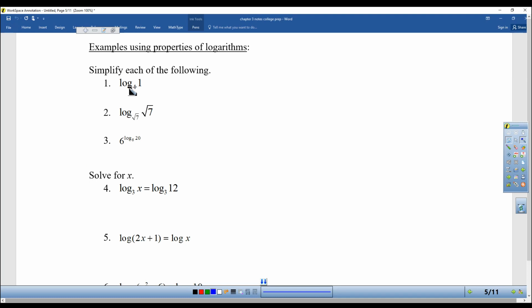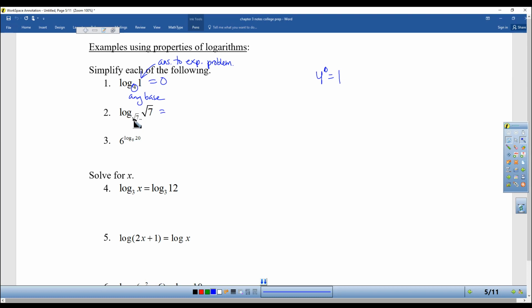So right away, log base 4 of 1, just pretty much any base, it's always going to be an answer of 0 because 4 to the 0 is 1. Anything to the 0 power is 1. So this piece right here is always the answer to the exponential problem. So you're always asking yourself, 4 to the what will make 1? Well, to the 0.